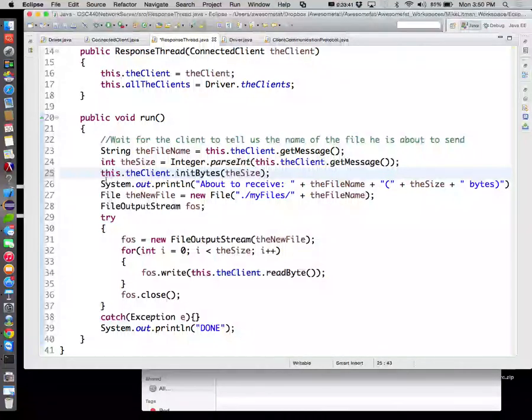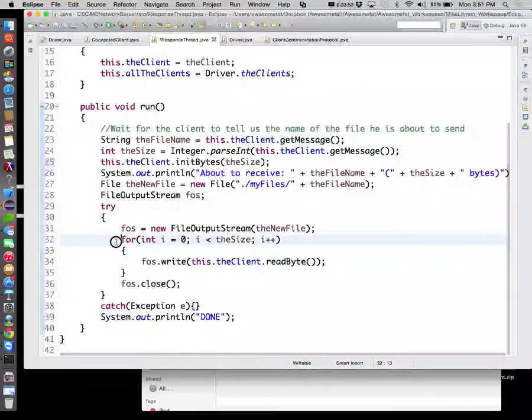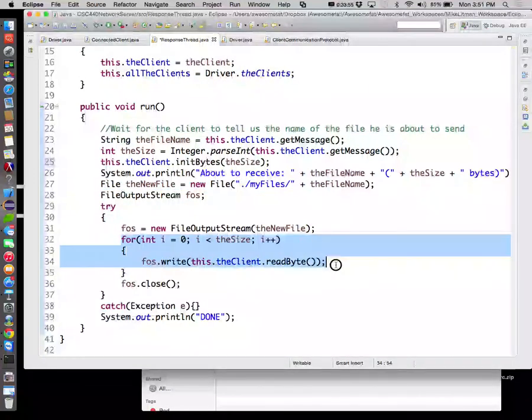All right. Then we still print out we're about to receive something. We go ahead and we create our file output stream, blah, blah, blah. Here's where we're actually reading in the bytes. So right now we're reading it in and writing it directly out to disk.